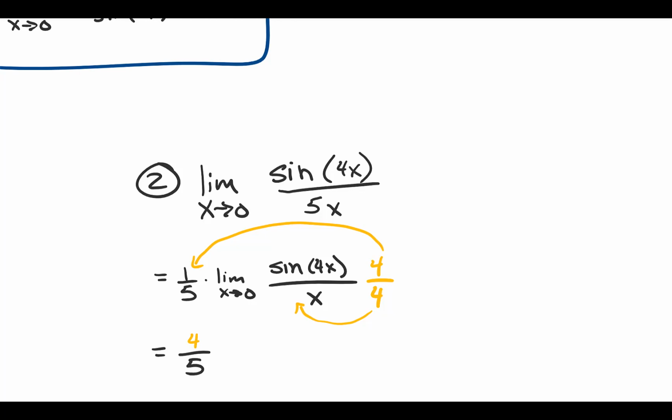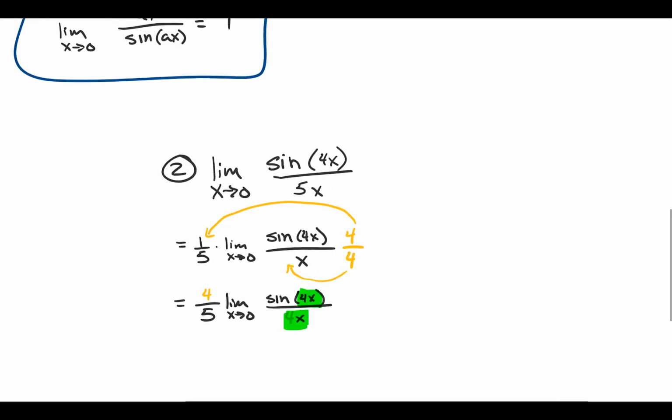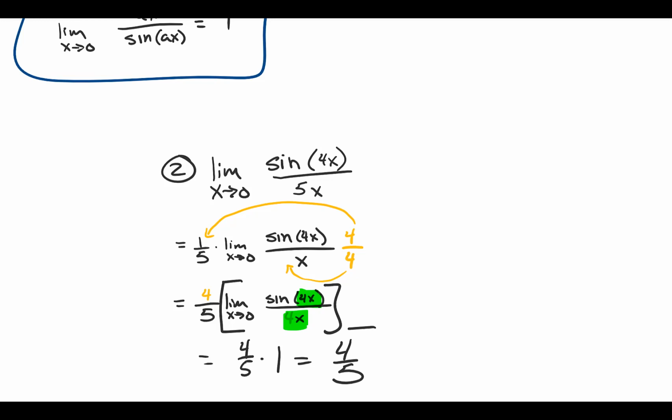There's a pattern in here. And oh, here comes that 4 from the bottom. Now we look and we're like, hey, the argument and the denominator match. So the limit as x tends towards 0 of sine of 4x over 4x is actually just equal to 1. Right inside of here, that's just 1, and it just leaves us with that 4 over 5 being multiplied. So our answer is 4/5. Simple, right? You've got this thing all day long. No issues whatsoever, huh?